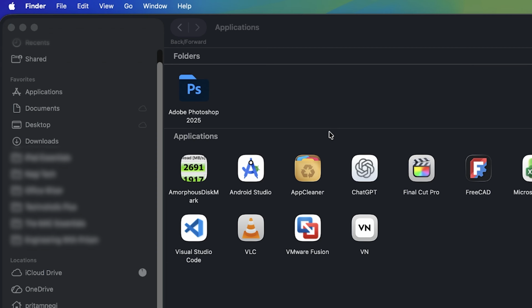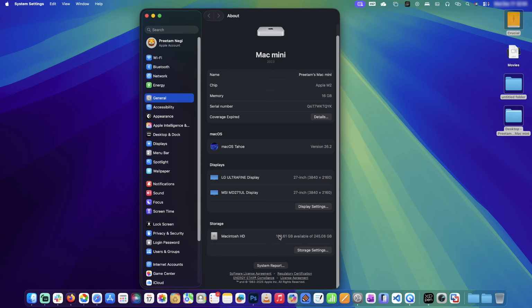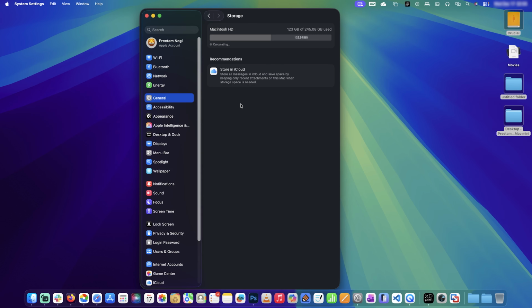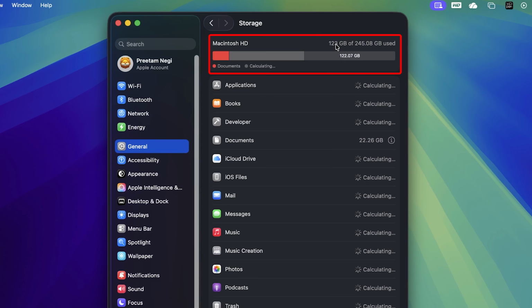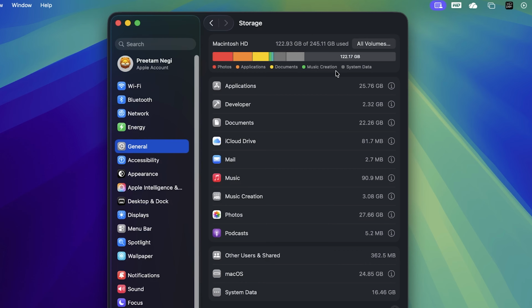By doing this, let me show you how much space I am saving right now. It is showing 108, and if I go back and click on Storage, now it says we have 120 gigabytes of free storage, with still an opportunity to further save 22 gigabytes of document data and 27 gigabytes of photo storage, with an opportunity to save at least 20 gigabytes more.